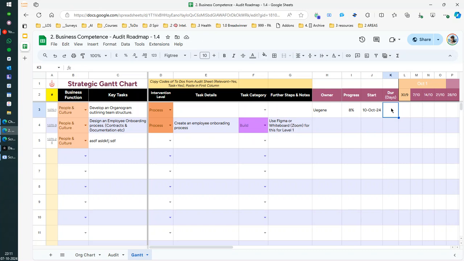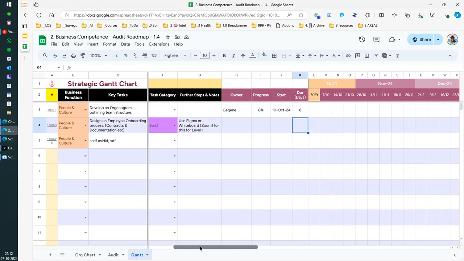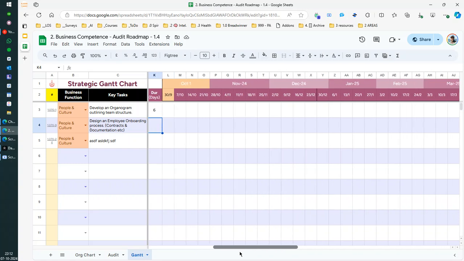How many days, as in, if we have, let's say, 7 working hours a day that are productive, how many hours will this task take? So we decide that it would take 42 hours, let's say. It means that it would take 6 working days to get it done. So we get it 6 days later, so that we can have the estimations of exactly the time that it will take to complete the task.